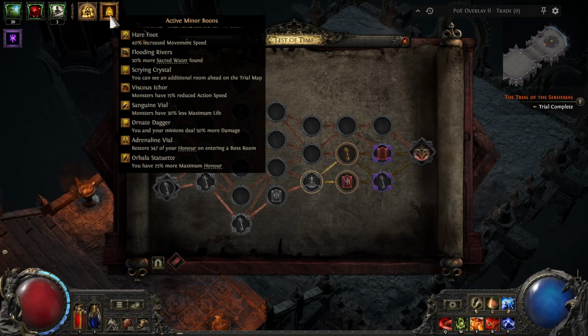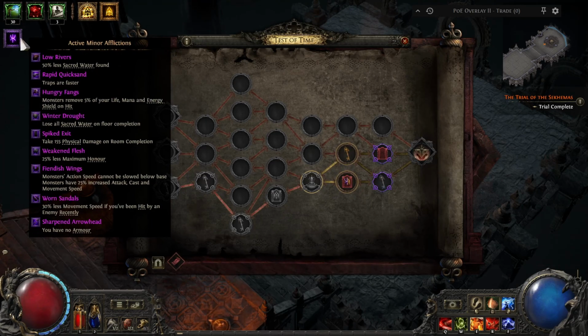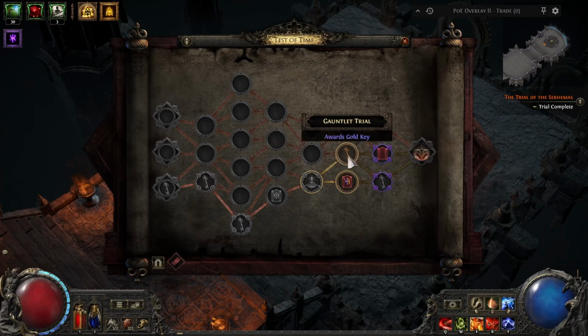We have a lot of good boons this run. We'll be able to bring 5 people. We have 50% more damage dealt. Monsters have 30% less max life. We don't have any afflictions that affect our damage dealt, such as Enfeeble, or you and your minions deal 40% less damage, or monsters have more max life. So we don't have to worry about boss damage. Right now, we just have to worry about getting to the boss with enough health.